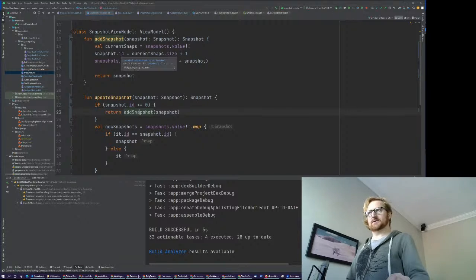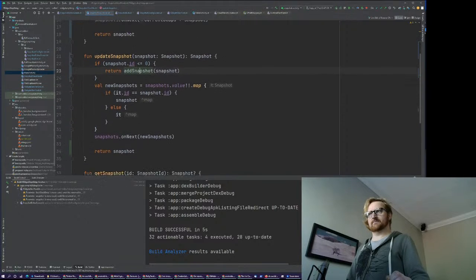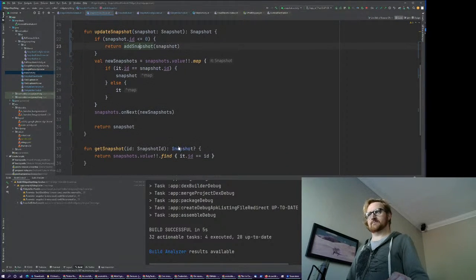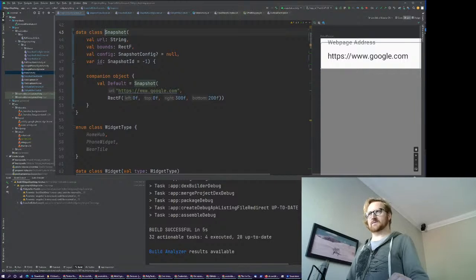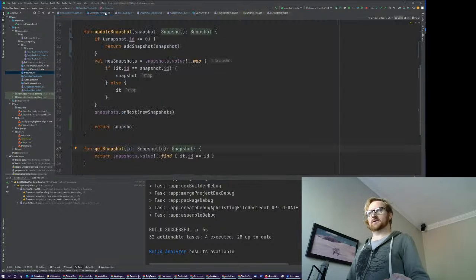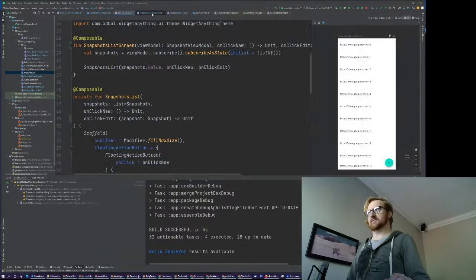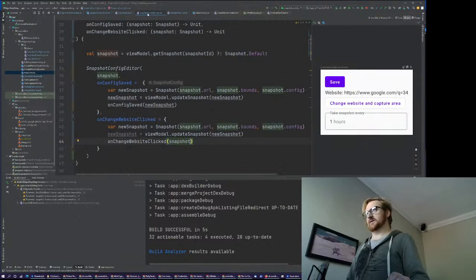So this ID should be 1. Something not happening. Right, and the default ID is -1. Really don't understand what's going on here unless there's some kind of parsing problem.